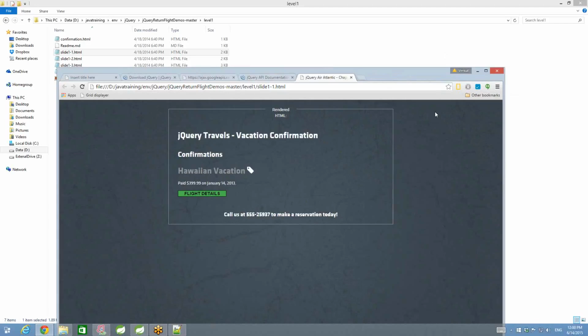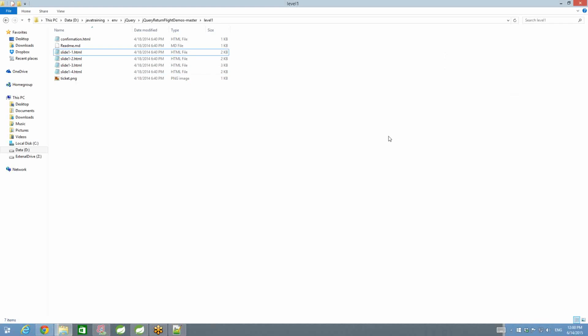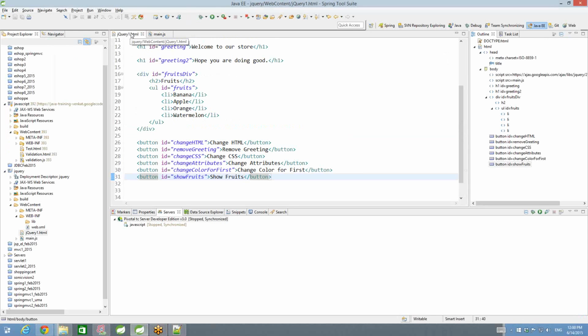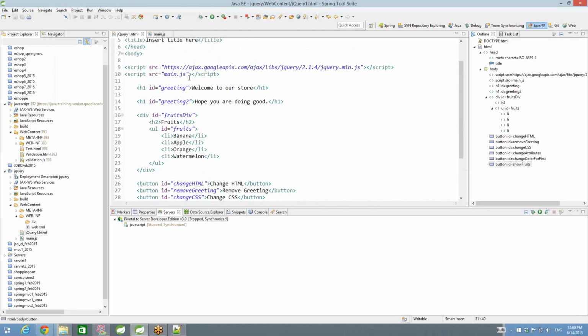So you have the div. You already have the div, but to start with, you will hide it, and using jQuery, you will display it. Okay. And now I wanted to show you how to add dynamic HTML. Dynamic HTML, we looked at it, like welcome to our store has been changed.